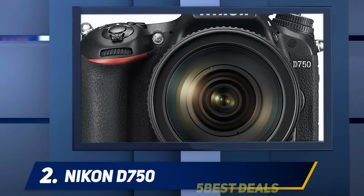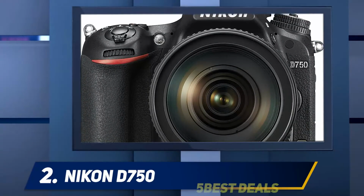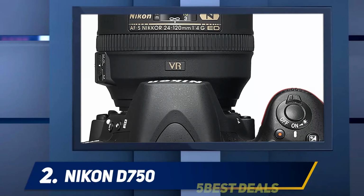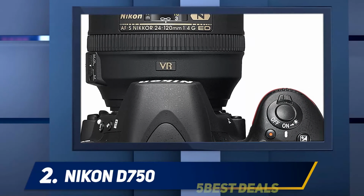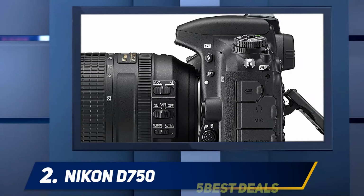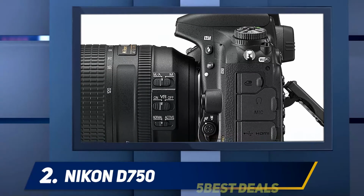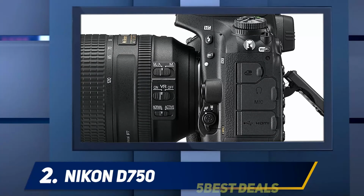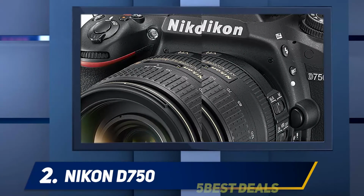The performance of the Nikon D750 is often compared to the former flagship Nikon D3s, a camera that for many pros was the ultimate single-digit Nikon. To have this kind of performance in a body the size of an entry-level DSLR at such a low price is very attractive indeed. It blows my mind that in 2021 you can find a full-frame camera that delivers this level of performance for less than the price of some crop sensor cameras.